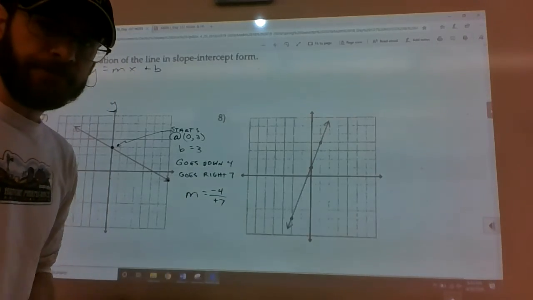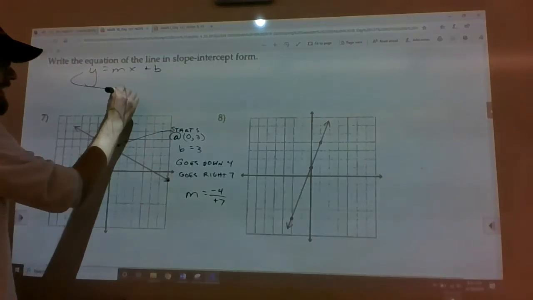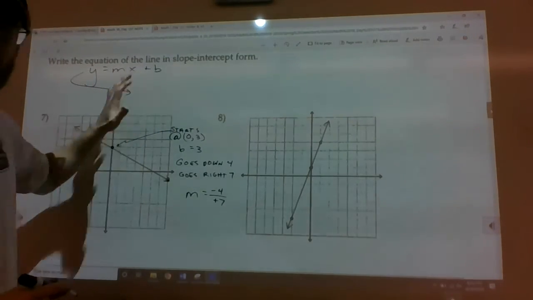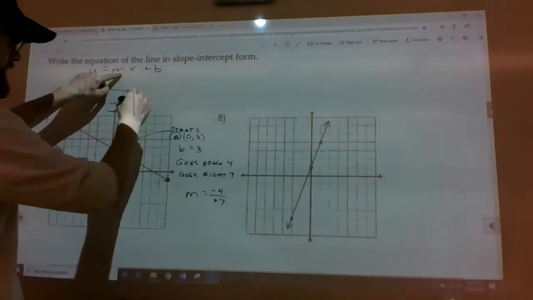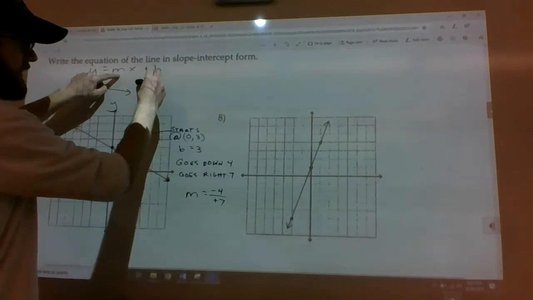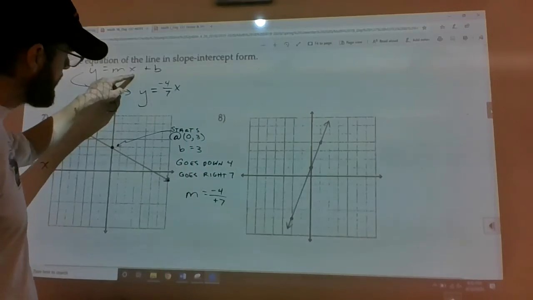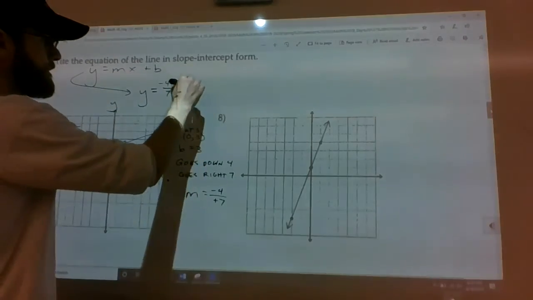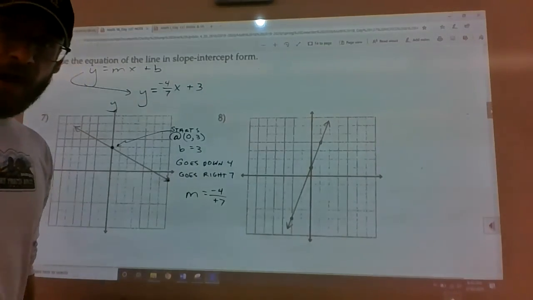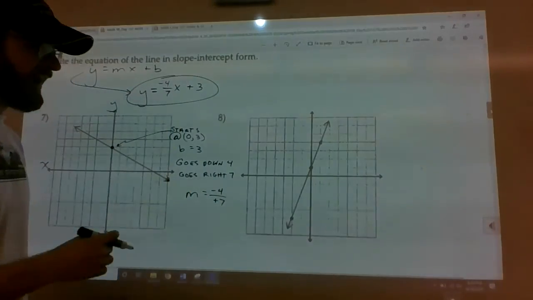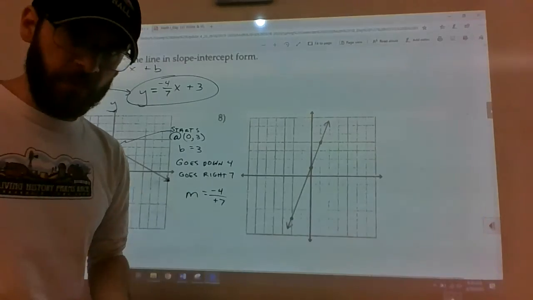It's negative 4 sevenths. So all we're doing is we're saying, take this sort of like template, yeah? This is our template for a line, and we're going to say the m, y equals m, is negative 4 sevenths. It's multiplied by sort of a placeholder x, so you always got to have your x there, plus b is 3. And that's all I'm asking you guys to do. You are writing the equation of the line, given the fact that you're using your knowledge of the starting point and the rate of change, the rise over run, the slope.